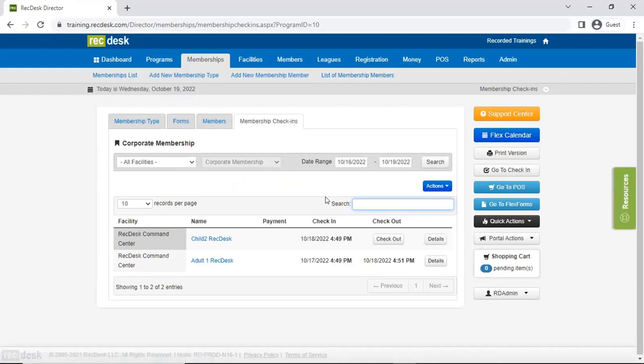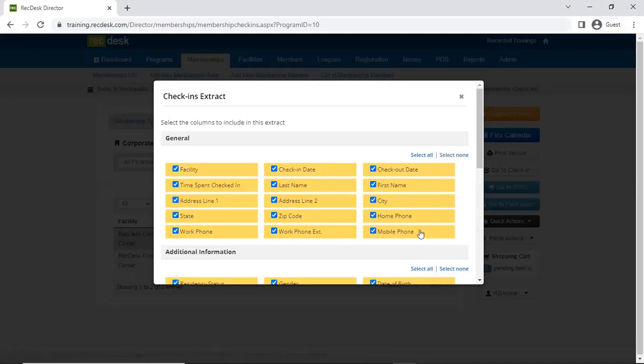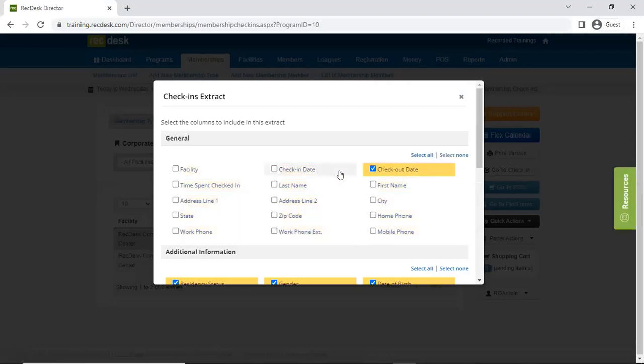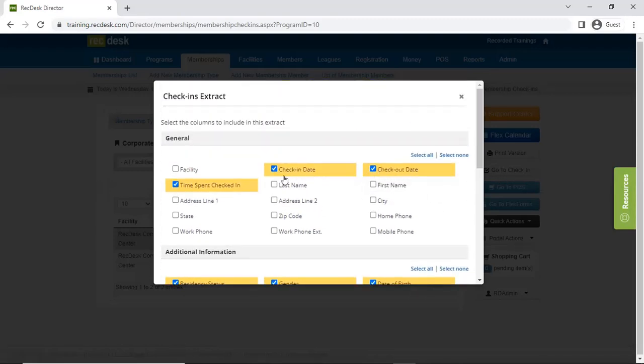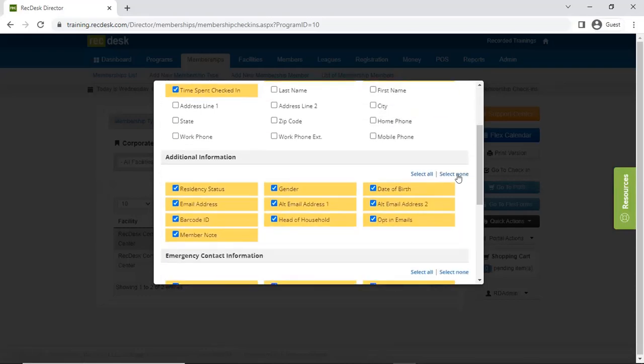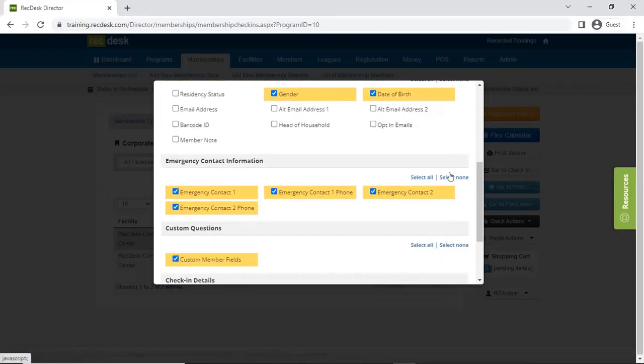Membership check-ins. If you have a specific membership that you want to track the check-in details for, this information is what you want to export to Excel. You can download check-in information, and it does give you quite a bit, so you can choose, do I need the person's name, or are you really just looking to see what days of the week people are going there? Is it more men than women? You can even add date of birth if you'd like, so that you can try to do an age.